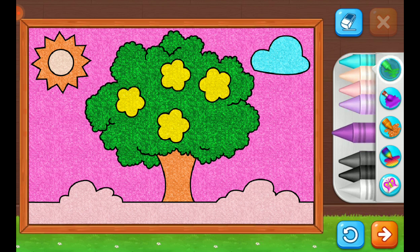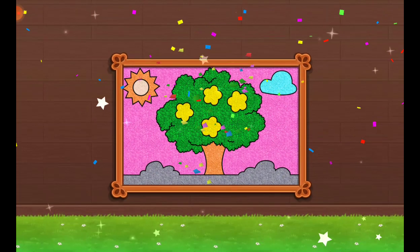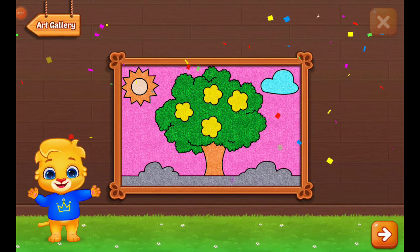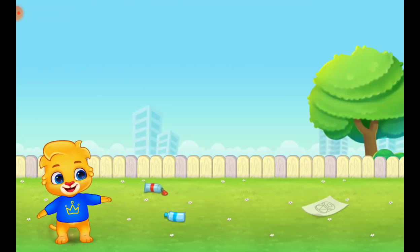Still can't see anything. Okay, this is looking better, and we can see this is going to be complete as well. This one is going to be adding in the art gallery. Okay, he's looking so happy. The art gallery now contains three or more pictures as well.